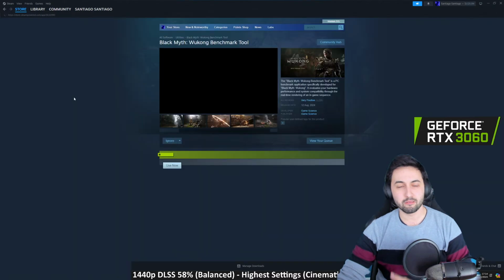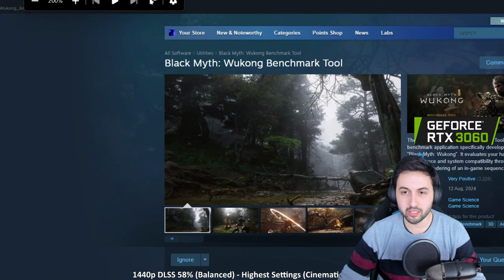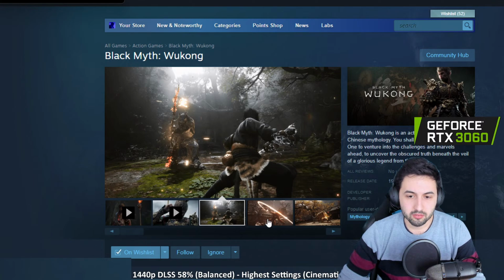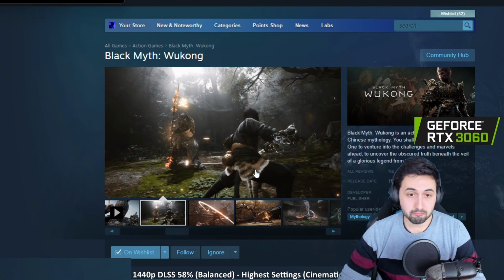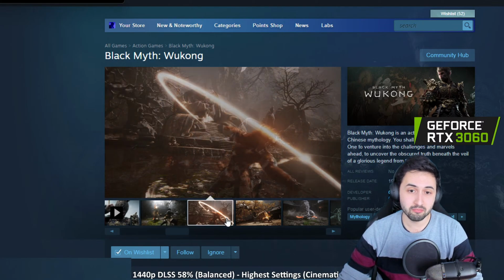Again, let me just finish my point. This is basically the part we had in the benchmark tool. Let's go back to the game super quickly because I have to run. So what do they show you in the game? A monkey with lots of fur fighting a hairy dude with a badass devil spear that casts fire.